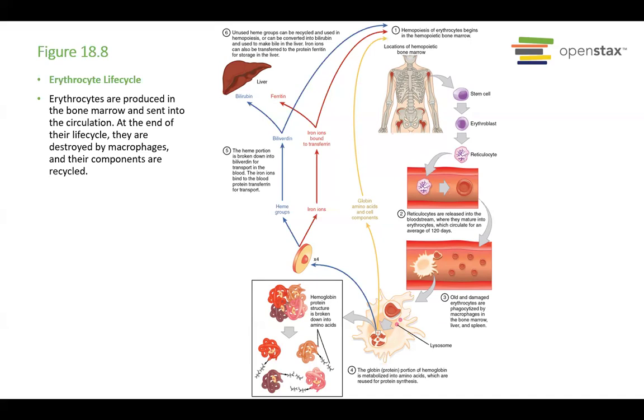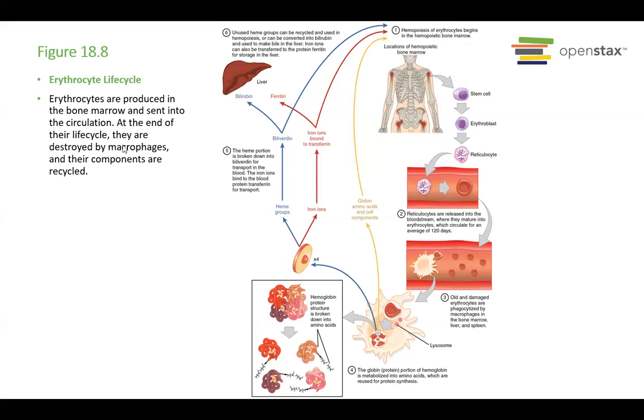Now this red, why is it red? Because it makes blood. So the life cycle begins from the red bone marrow and it ends at the graveyard. What is the graveyard of the red blood cells? The spleen. Excellent. So erythrocytes are produced in the bone marrow and sent to the circulation. At the end of their life cycle, they are destroyed by macrophages and components are recycled. These are known as sinus histiocytes, the macrophages found inside those little tight tunnels inside the spleen.